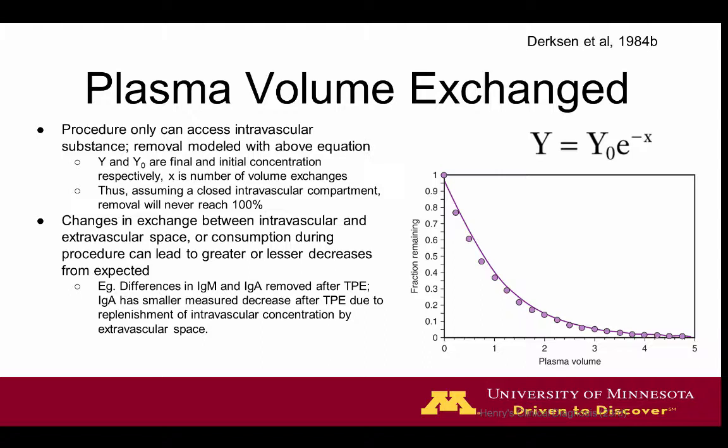Specifically, there have been differences noted with different molecules, such as the difference between IgM and IgA. Since IgM is predominantly intravascular, it stands to reason that how much you expect to be removed is what is removed, whereas IgA has both the intra and extravascular compartment. So even if one were to remove even 90% of what's from the intravascular compartment, there's still some more redistribution from the extravascular compartment to make it look like you have removed less than you did.